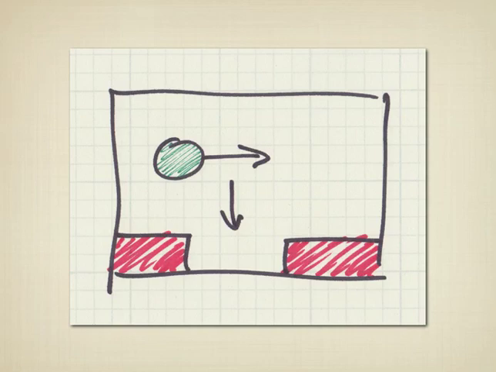You have control over this circle. It's in the top of the screen, and this circle is moving left to right. There are two big rectangles at the bottom and a hole between them. Your goal is to hit the space bar when the circle is positioned right over the hole. As soon as you hit the space bar, the circle drops, and if you get it in the hole, you get big points. And that's the whole game, nothing to it.